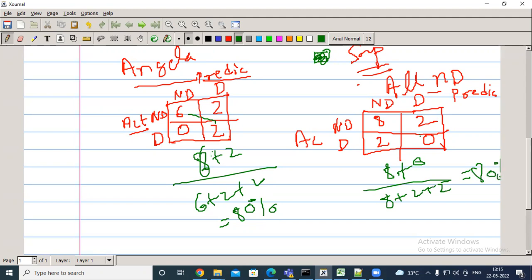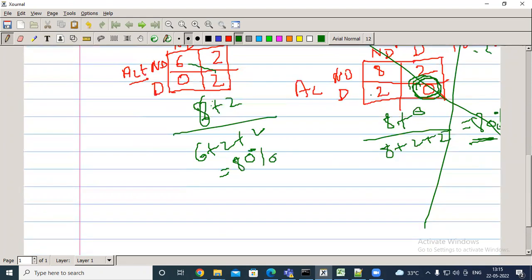But here, I didn't actually build any model. I just randomly said that everything is not default, and I automatically get 80% accuracy. But this is not predicting any default, which is my rare class. Then this model is of no use, because we are not capturing the objective, the class which is important, which is rare, right?